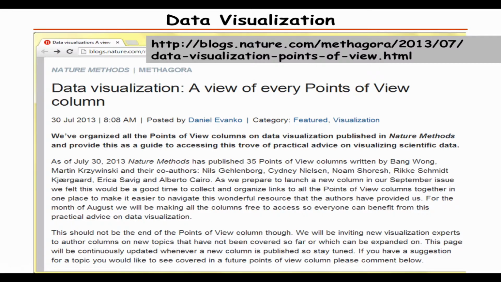A lot of people have written a lot about visualization, and there's one very good blog in Nature Methods that has usually very short articles about some aspect of visualization that's worth having a look at. In general, it's not easy to make really good visualization, and one has to spend time on it. Some people it comes naturally to, but most people have to think about it a lot and spend time on it. And this is a very good place to start, I think.